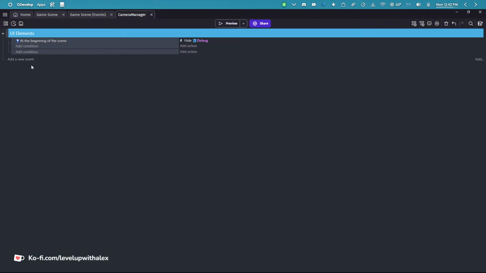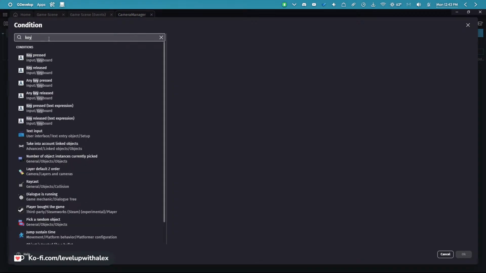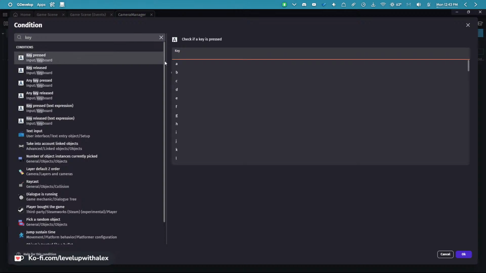Well, we want other functions to happen. So we want to check. We want to make it so that when the player presses a keyboard key, something is going to happen. We want to add a condition and say key when a key is pressed. Key pressed. Okay. Well, what do we want the key to be?